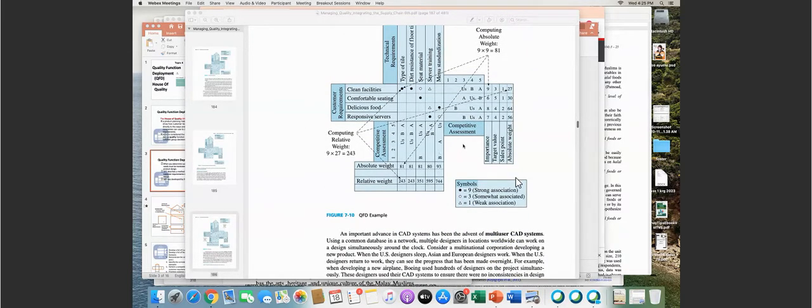If you look at it properly, it's not complicated. You have to calculate the relative weight. That's why you need to calculate the absolute weight first here. The question will be for you to calculate absolute weight, absolute factor, relative weight, and relative factor. That is what you must do.